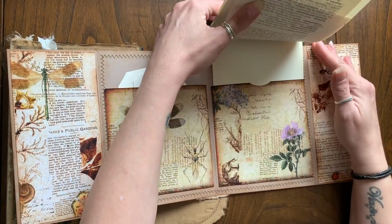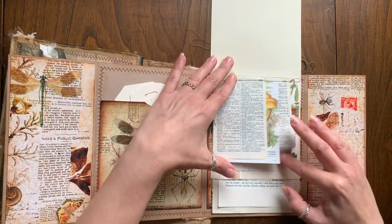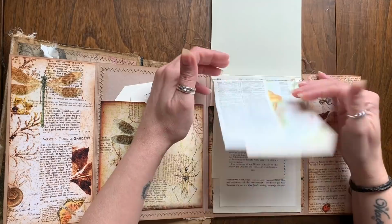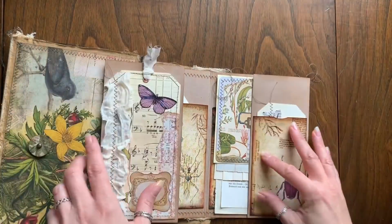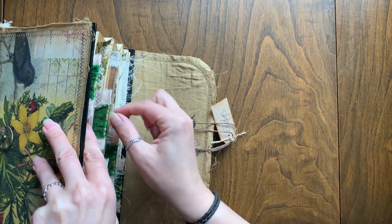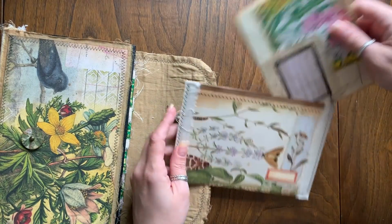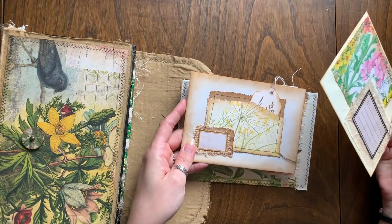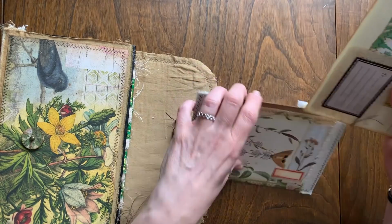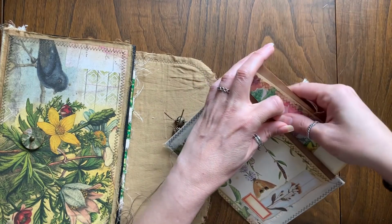There is a pocket here, and this is a little booklet. In the booklet are some sample pages, a little bit of ledger, just various pages that can be used to collage and decorate those tags. In the next section, there is the pouch, and in the pouch there are two envelopes. In that one, there is a little tag. Those go back in there.